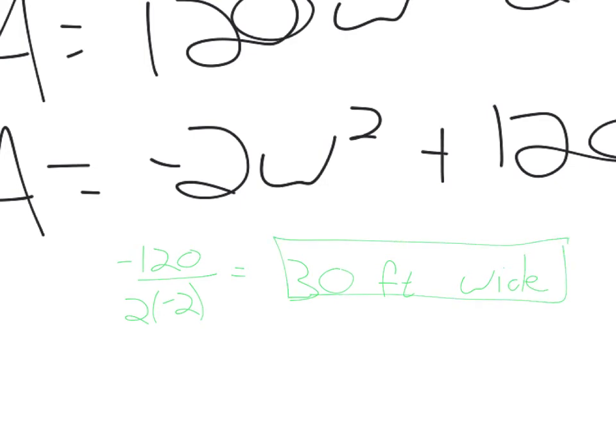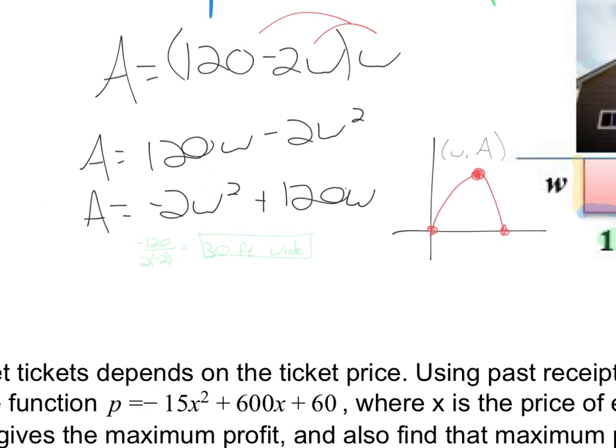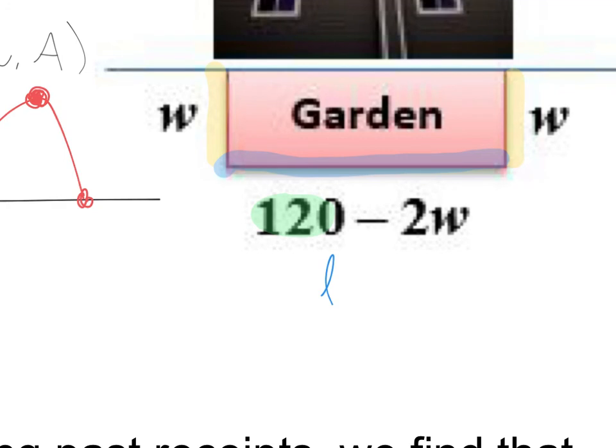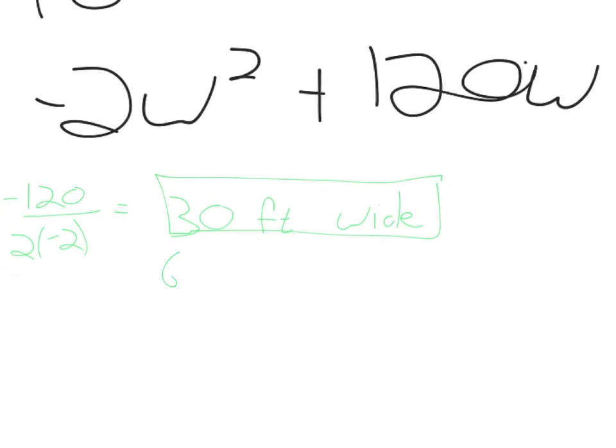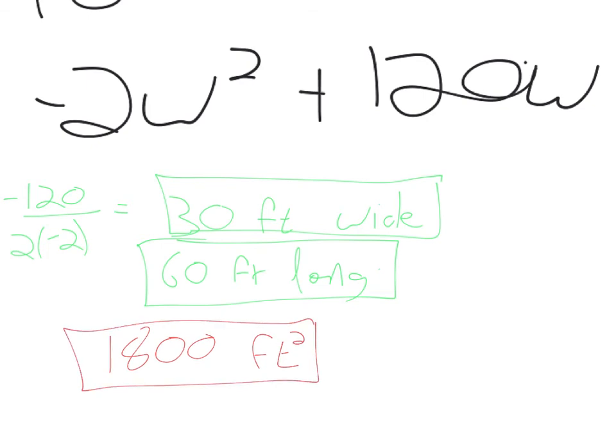Well, if I know the width, I can figure out the length relatively quickly. If we have 30 feet here, 30 feet here, that would be 60 feet total. So that means the length would have to be 60 as well for 120 - 2(30). So the length is going to be 60 feet long. And from there, I could pretty easily get the area. To find the area, I would just multiply these two things together, 30 times 60. So I'd get 1800 square feet would be the area. Now I would also get 1800 if I took this 30 and plugged it back in for w here, I'd get the same exact value.